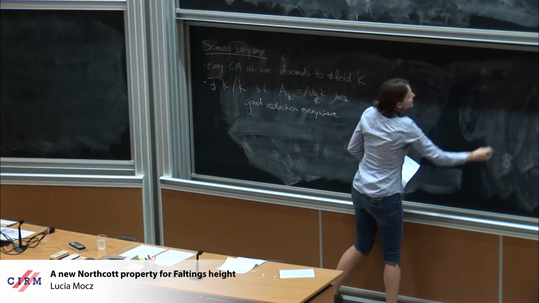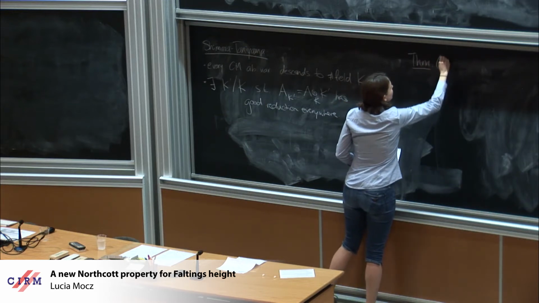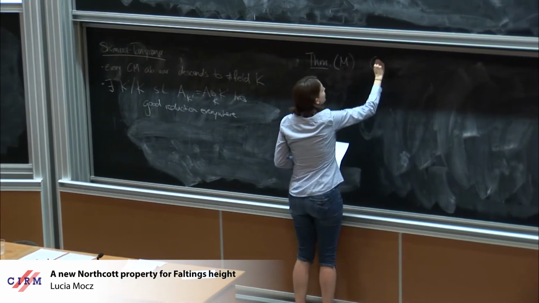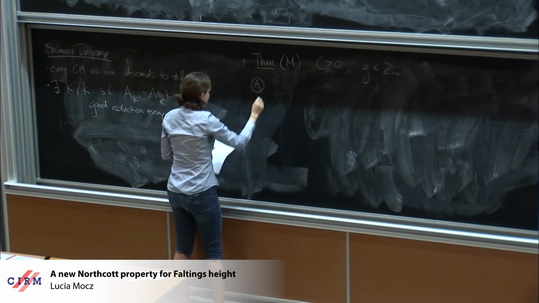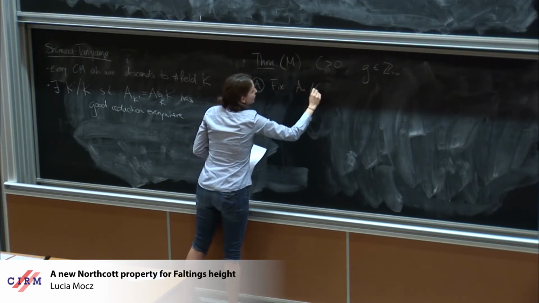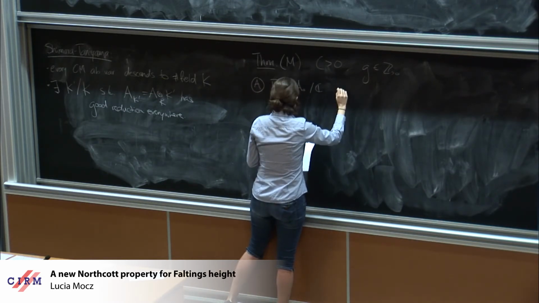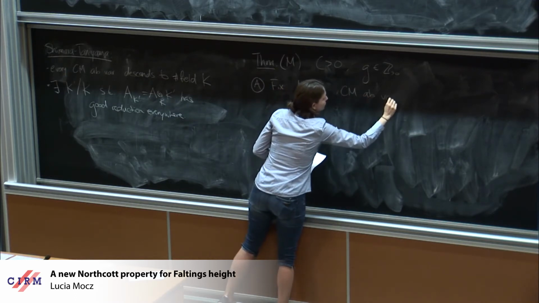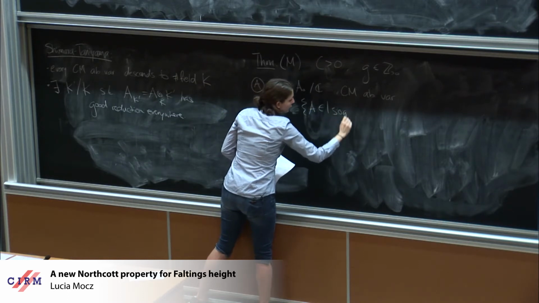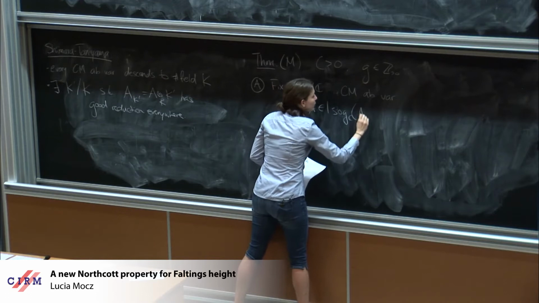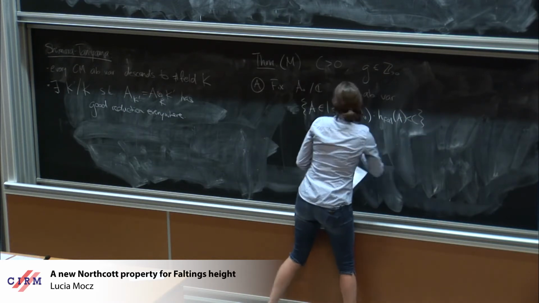So, keeping this in mind, the theorem that I showed, the new Northcott property, well, it comes in two parts. So again, we fix some constant and some integer that is greater than 0. The first part is that if you fix some abelian variety A naught, a priori over the complex numbers, which has CM, then the set of all abelian varieties inside of the Q bar isogeny class, but let's just say C isogeny class, of A naught of bounded Faltings height, this is going to be finite.